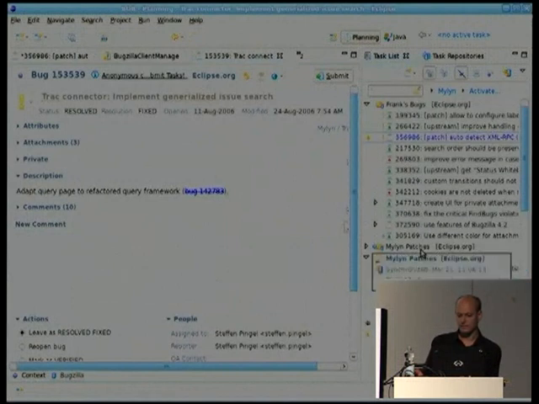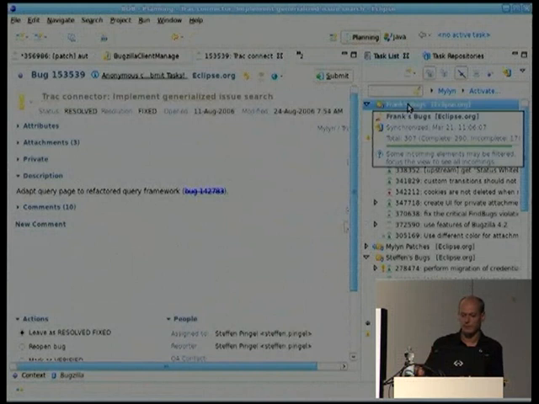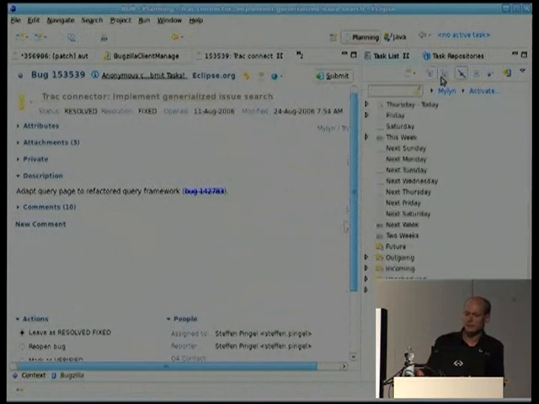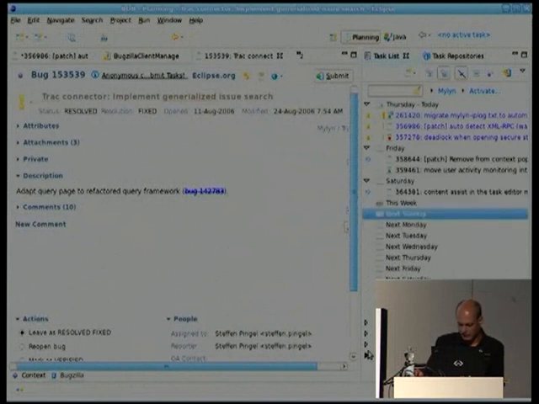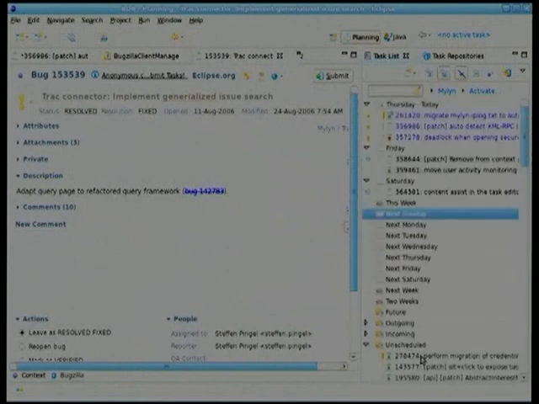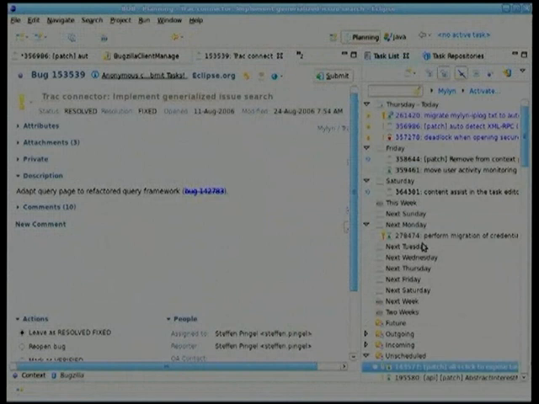In my task list, you can see it's very easy to bring in those tasks. I have set up another query for somebody I collaborate with, so I end up with a lot of tasks in my task list. So I can use the scheduled presentation, just a different presentation for the same list of tasks, and that's sorted by day. Here I can use drag and drop to organize my workday. Down here, I have all the tasks that are in my task list, and I can just take them and say I want to work on this next Monday maybe. If I don't get to these items that are scheduled for today, they automatically move to the next day. So I never lose track of them. If I complete them, they disappear from the list because they're done.